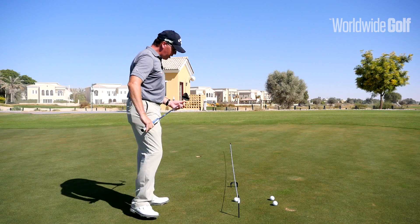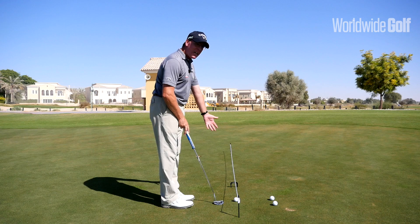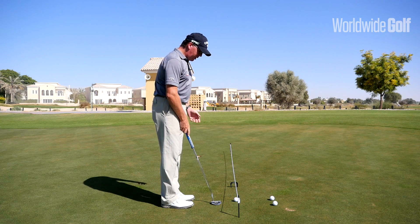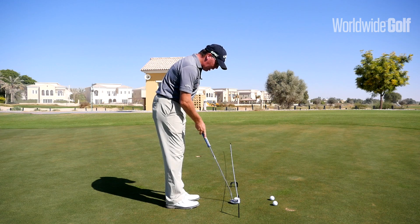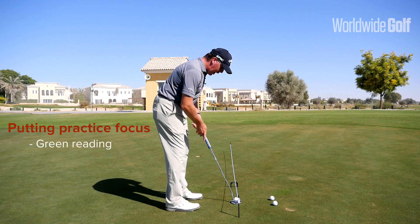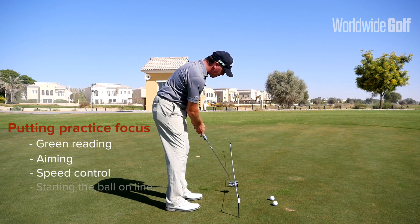As I come back, my focus really starts to shift. I'm using a start gate here in practice — you can use T-pegs, set your own width and try to narrow that over time so you get better at it. As we do our setup, we're trying to aim the putter face through our start line, using an elevated string line to help us. We're just trying to see if we can start the ball through the gate.